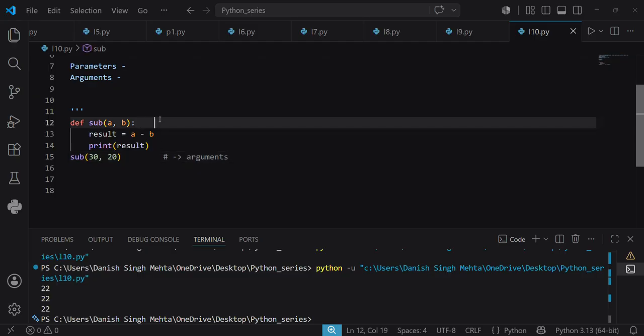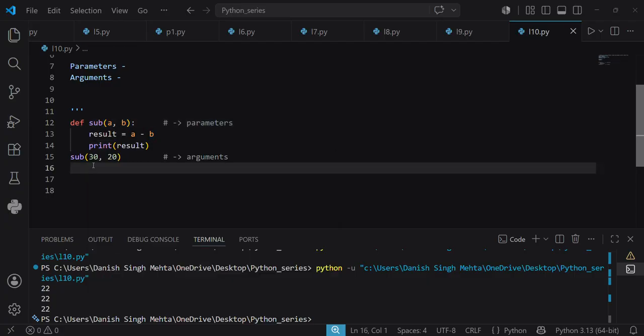And the a and b I have written here are called parameters. Here a and b are parameters, 30 and 20 are arguments.